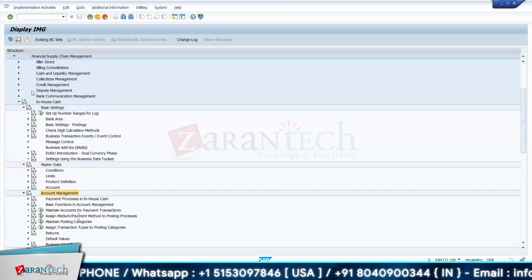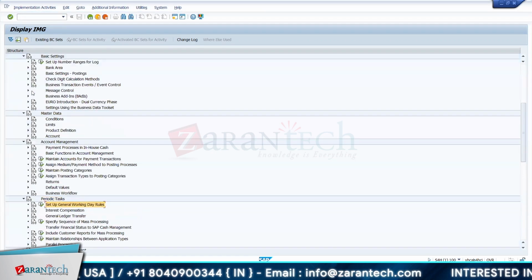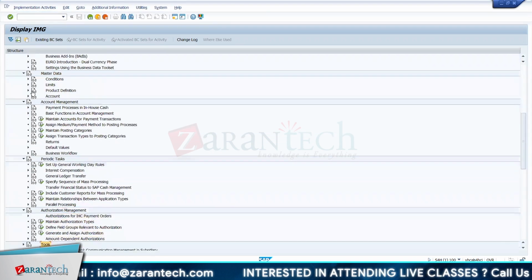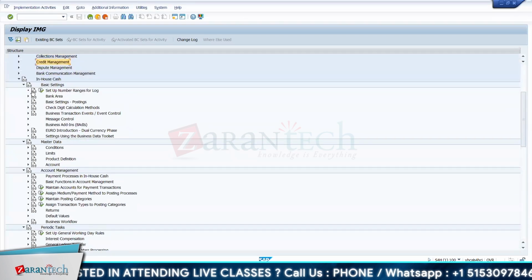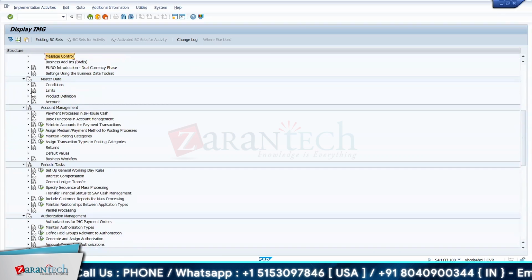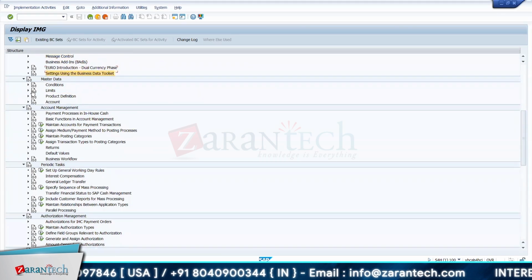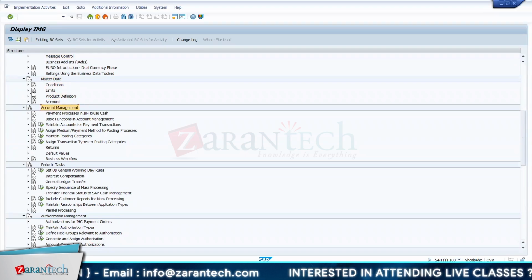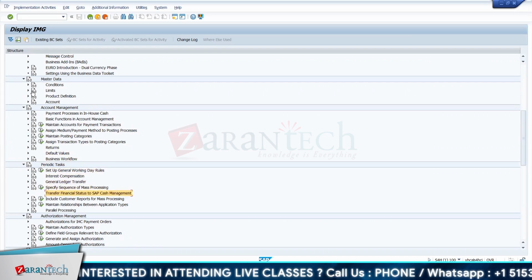Like I'm telling you, very complex configuration steps are there, wherein so many different scenarios are applicable. Based on what kind of scenario you are going to use, all this configuration has to be done. Because in in-house cash, one is you can automate your outgoing and incoming payment. At the same time, if you want to do the netting of the fund, or centralize the fund, all those processes are available in SAP.